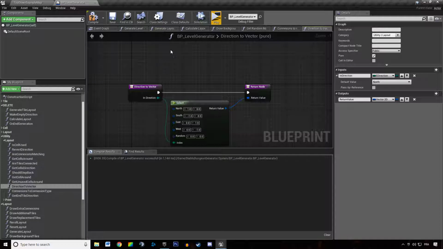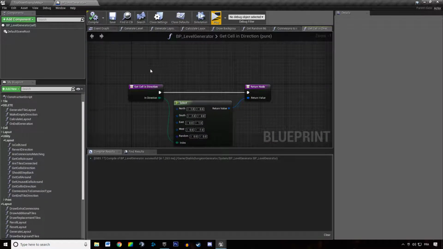So we want to call that get cell in direction. I'm not sure. Like that. And we will actually modify some of the logic in another video maybe. First we're going to clean up.